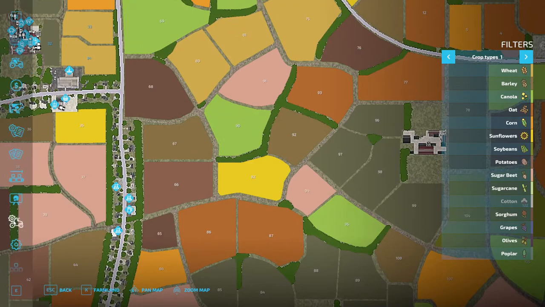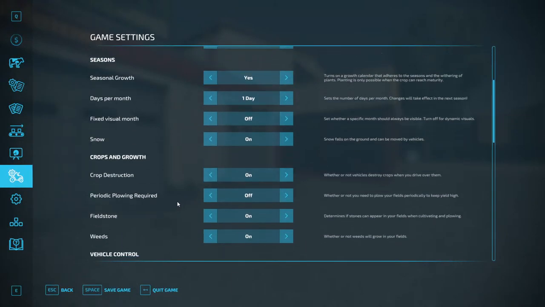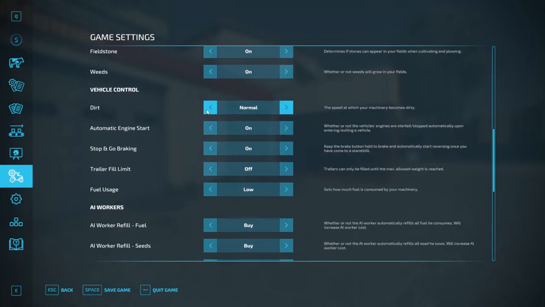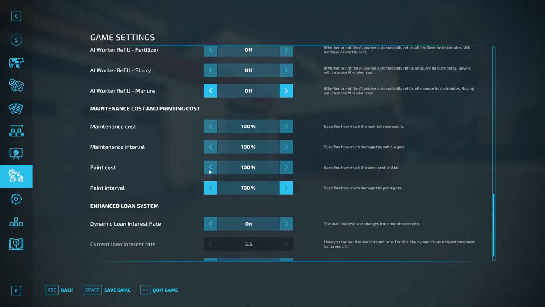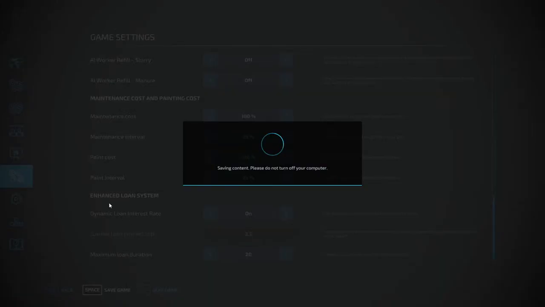First things first though, gotta set the game up to how we want it. That'll stay like that, and now we will not want easy. We want 7 days, all of that is on. That we don't want on. We do obviously, but we have it on slow. Fuel usage on high, all of that off. Down, and that's all fine. Right, we'll save that.